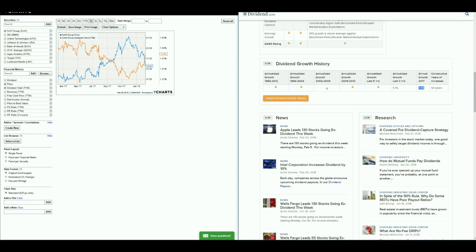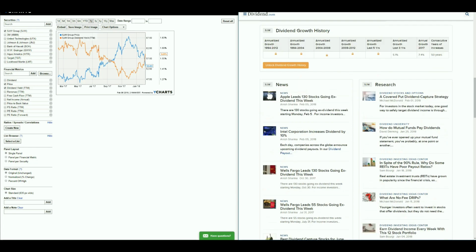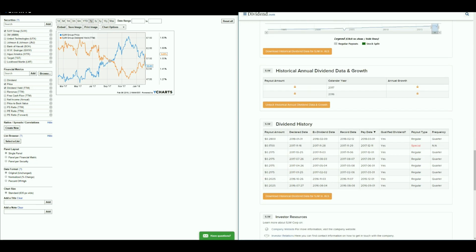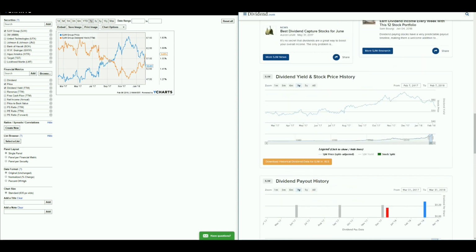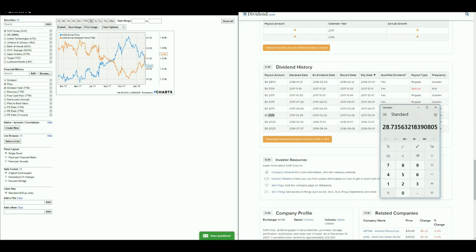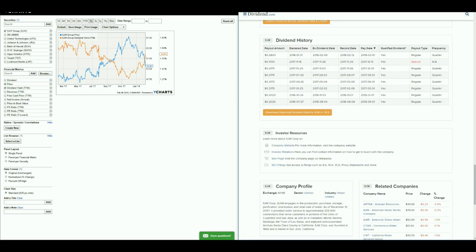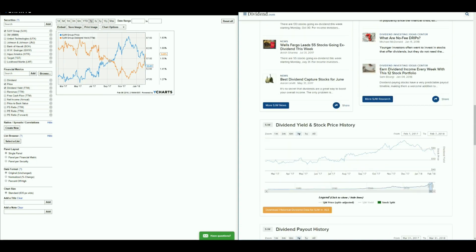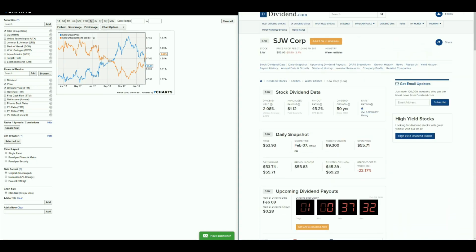Going a little bit down, their annual dividend growth for 2017 was around 7.4%, and they actually paid a special dividend out there. It captured the prior dividend increase here, from 0.2175 to 0.225 in 2025. That was an increase of 7%, but they did increase it by our number here of 28% just recently. It also gives you a synopsis of what the company is about and some related companies. So quite a bit of information very quickly by using Dividend.com.